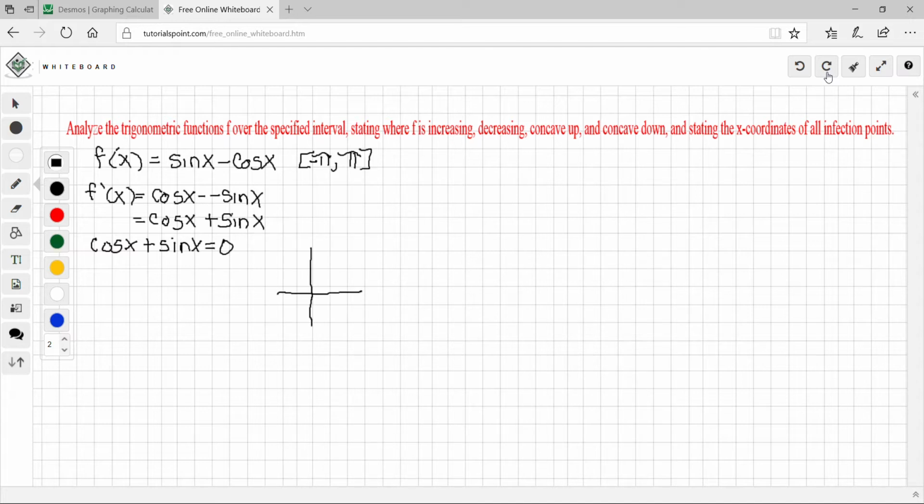So first we have to graph our trig line. We have from negative pi to pi. So I will use 3 pi halves, right? Because at 3 pi fourths we have negative root 2 over 2, comma root 2 over 2. So when that is added, it gives you 0. So that works.